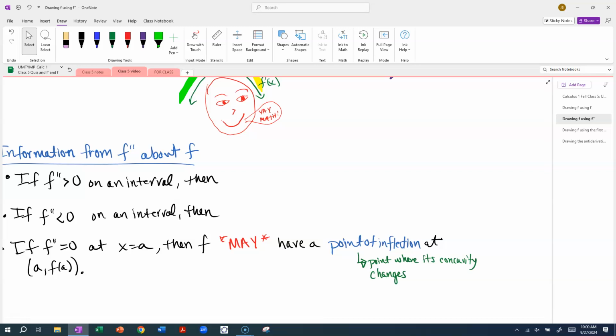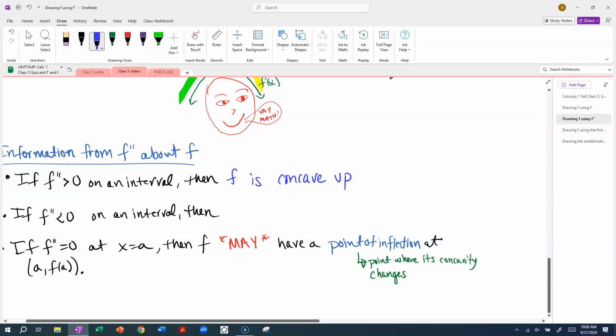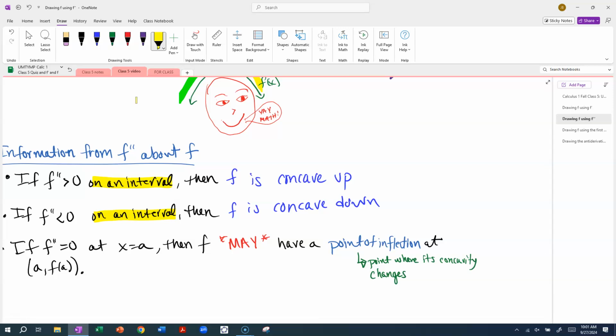We haven't worked too much with the second derivative yet, but if the second derivative is positive, you might imagine what happens: we say f is concave up. It makes that bowl. And if f'' is less than 0, then we say f is concave down. I also want to emphasize that concavity has to be on an interval. Just like increasing and decreasing, we don't talk about a point being concave up or concave down.